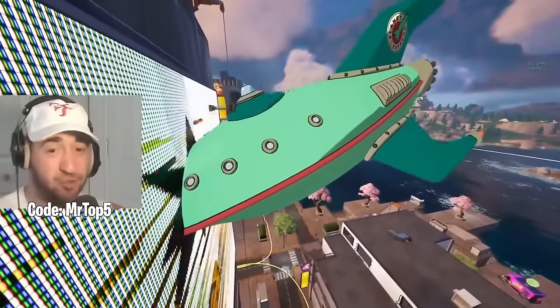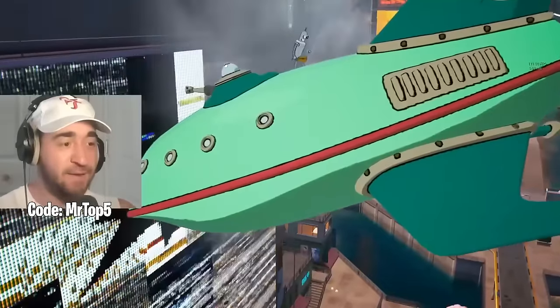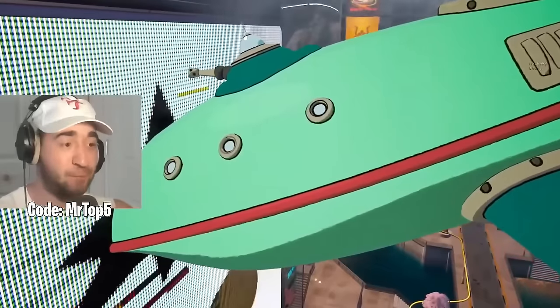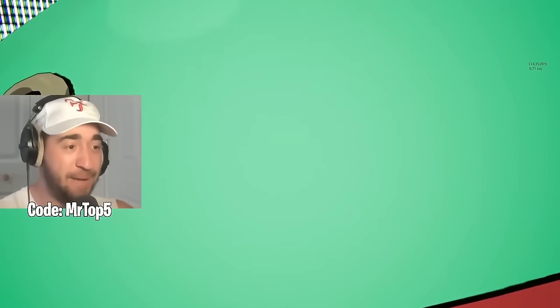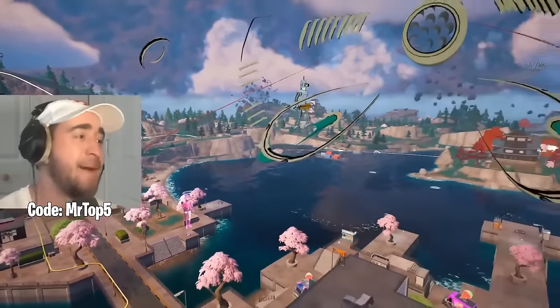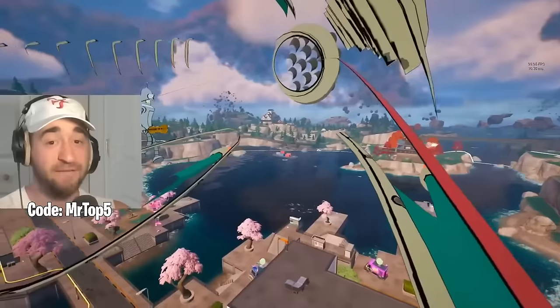Is it going to be a drivable vehicle? 3, 2, 1. You can literally see the windows. This looks promising. There has to be something inside of this dang thing. Come on, please. Okay, we're inside and there is absolutely nothing. Okay, it's probably not going to be a Fortnite vehicle.